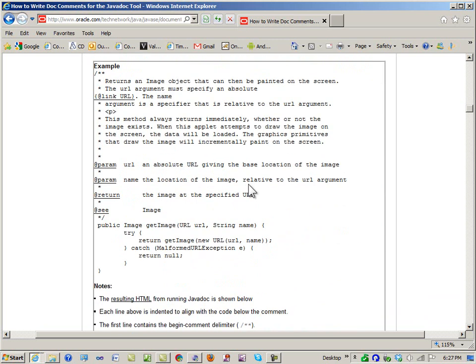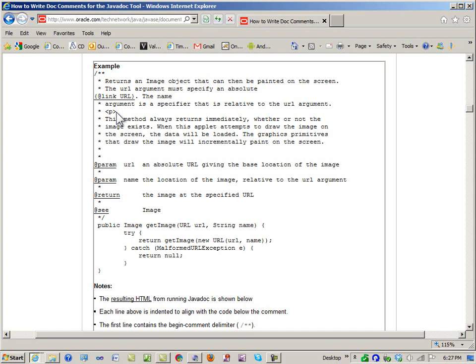So here's an example of writing javadoc for a method. So here's the method itself, and the javadoc is from here to here. These things that start with @ are pulled out by the javadoc tool and put in the right place, basically. So you can use some HTML tags in here.